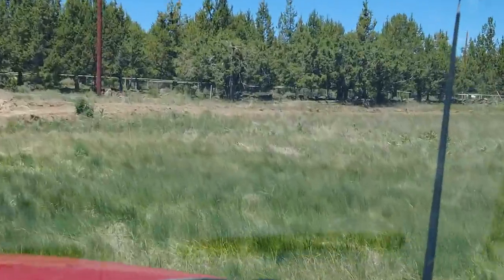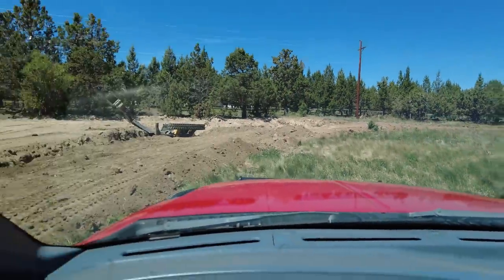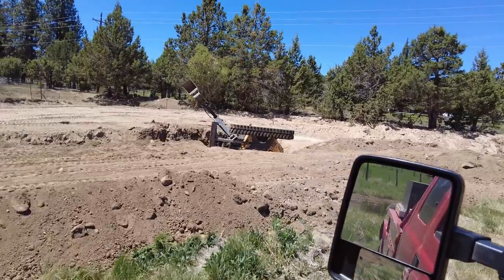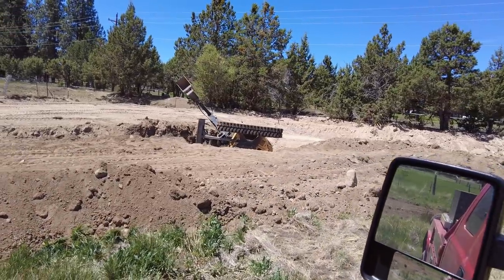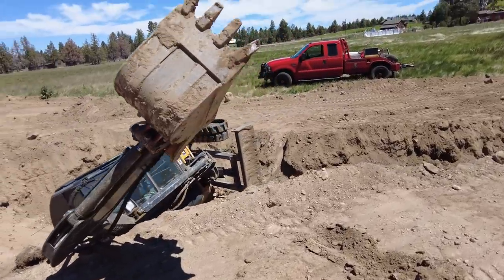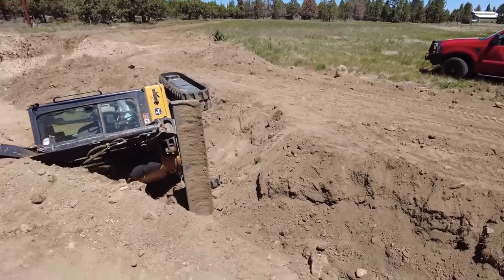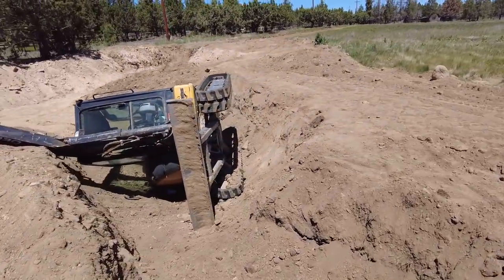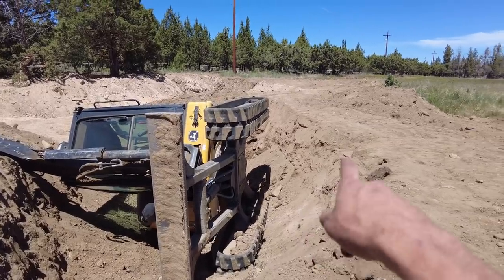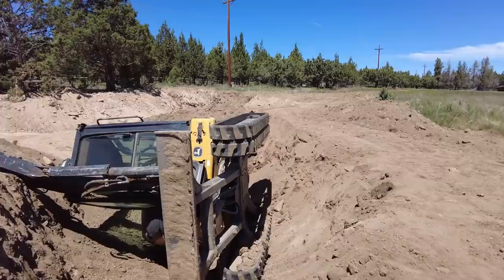You see when you see plants like that it means there's water in the ground. Here is our excavator. Okay, it's not just in a ditch — it's in a hole. It's the same size as the excavator, so you've got this big lip here we have to get it up and over.